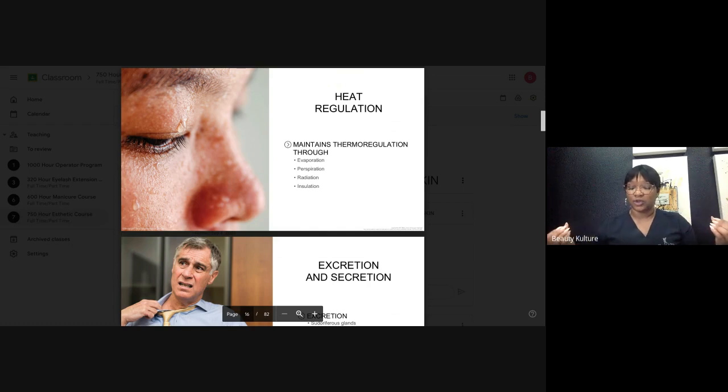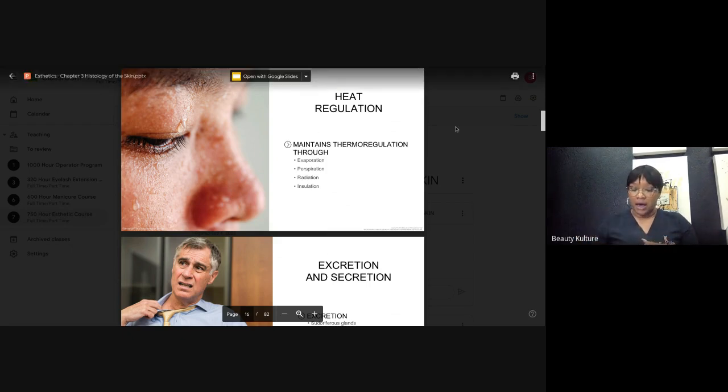That is our natural normal temperature of the body, 98.6 degrees Fahrenheit or 37 degrees Celsius. So when the outside temperature changes or the temperature in the environment around us changes, our skin is what allows us to automatically adjust to the environment. We do those things through sweating, perspiration. Our skin also will evaporate moisture.